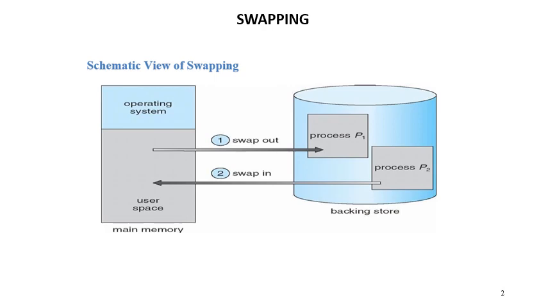Due to the swapping technique, performance usually gets affected, but it also helps in running multiple and big processes in parallel. The swapping process is also known as a technique for memory compaction. Basically, low priority processes may be swapped out so that the process with the higher priority may be loaded and executed. On the other hand, the procedure by which any process gets removed from the hard disk and placed in the main memory or RAM is commonly known as swapping, as shown in the diagram.